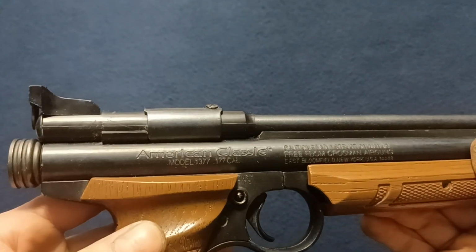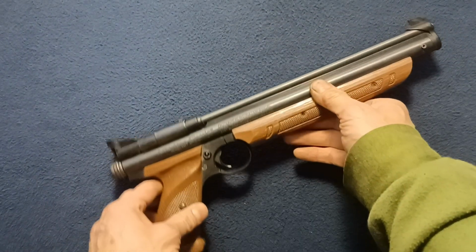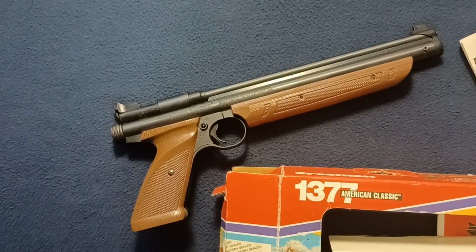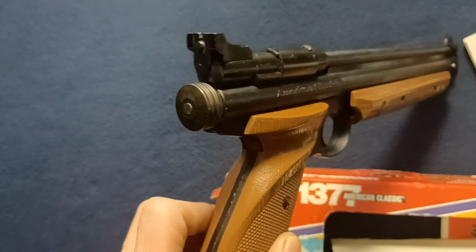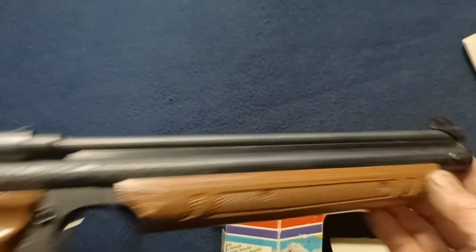So, taking a quick look at the American Classic Model 1377 from CROSMAN Air Guns. So these are still made, although a lot more components have been replaced with plastic. You can see here the adjustable rear sight and the front blade sight that they did mention.